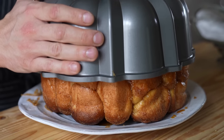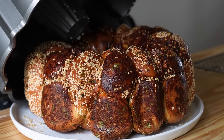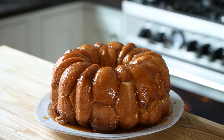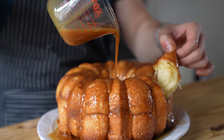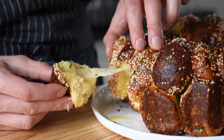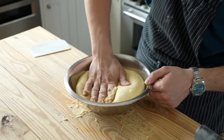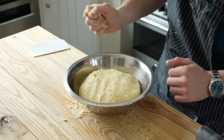We made it to the ooey-gooey bread land — this is the kind of stuff you eat until you feel physical pain, which I don't recommend. We have two for you here: a sweet garam masala rum caramel sticky bun monkey bread, and a savory sesame parmigiano garlic monkey bread. These both use the exact same dough, so we're going to start there. Remain calm and stress-free.